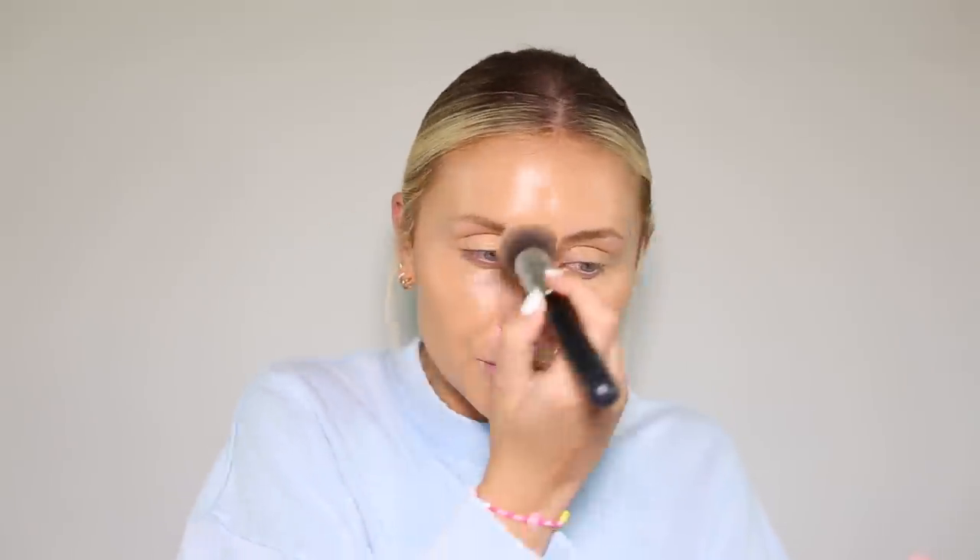The reason why changing the way I contour has massively changed the way my makeup looks is this: you know how we all have our favorite makeup gurus that we follow and celebrities we love? When I see someone doing makeup so nicely, I just copy exactly what they're doing because I think it must work. I think that's probably where I was getting it a little bit wrong, because I was following tutorials of people who probably didn't have the same face shape as me. Face shape is so personal and not everyone has the same one.